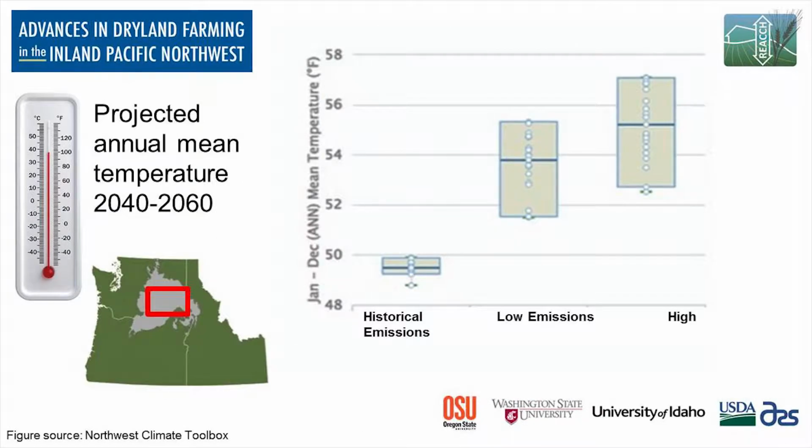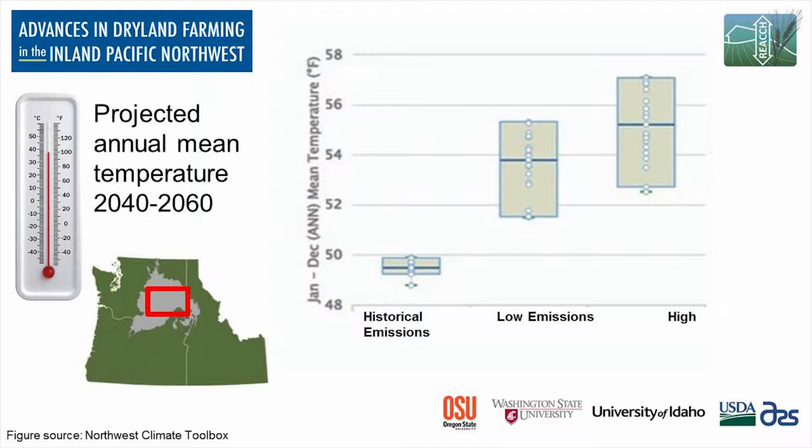Now we're looking at temperature projections for southeast Washington state under those same two different greenhouse gas emission scenarios. You'll see bars for historical annual mean temperature in the 2040s through 2060s, with low greenhouse gas emissions in the center bar and high greenhouse gas emissions in the far right bar. Even under a scenario of low emissions that peak in the year 2040 and then begin to actually decline, we'd still project substantial temperature shifts in the Northwest.